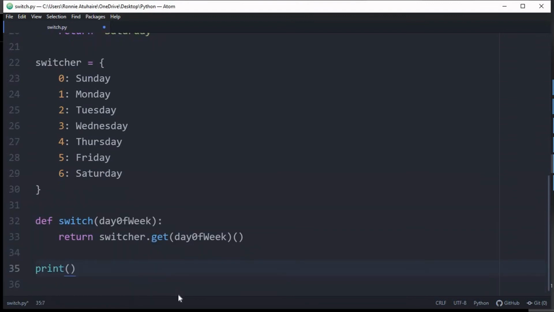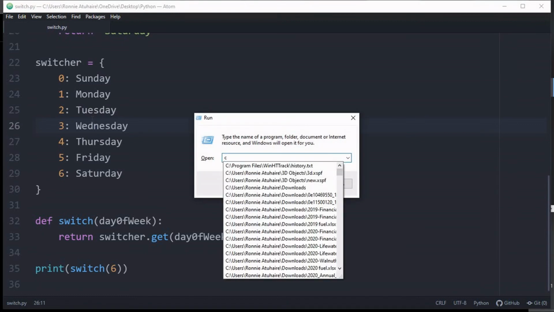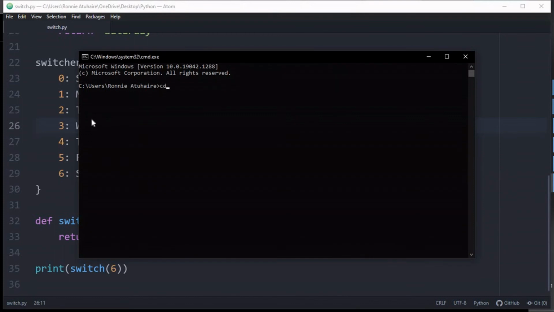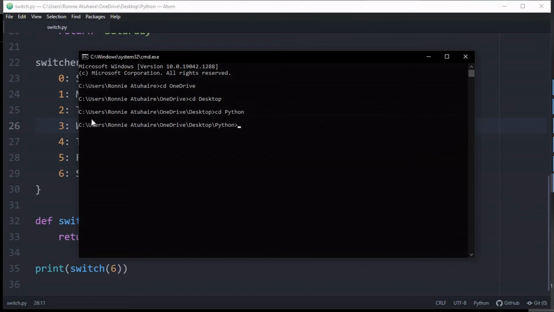So now let's see our program. Let's call our switch, which takes in 2. Let's save that. So we expect it to be a Tuesday, actually, since today is a Saturday. Let me put in 6. So you save that. I had already created my file as switch.py. We run the command line, called switch.py, we run it.